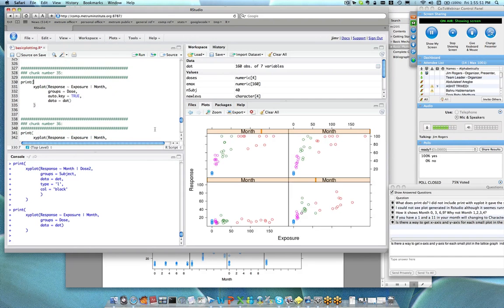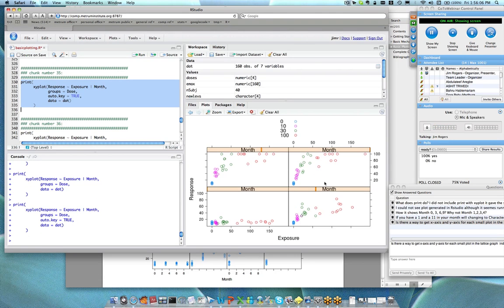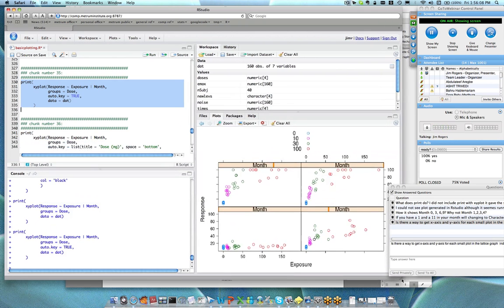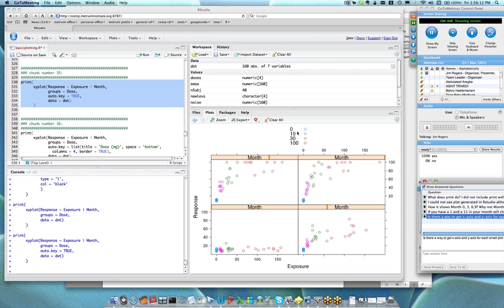And the simplest way to do that, if you're okay with the defaults, is just to say auto key equals true. So we add that argument in, and I usually don't like this default, but it's putting the legend up top here.